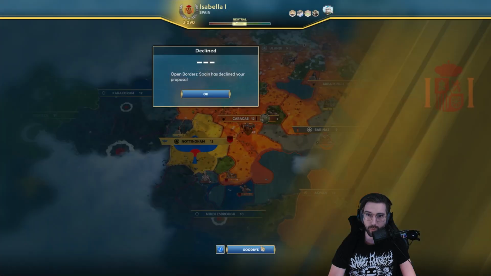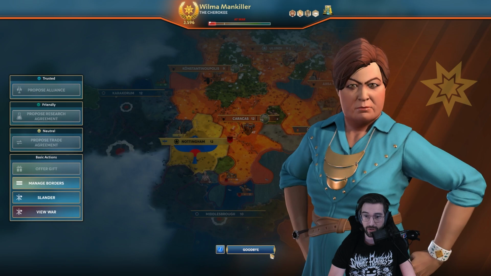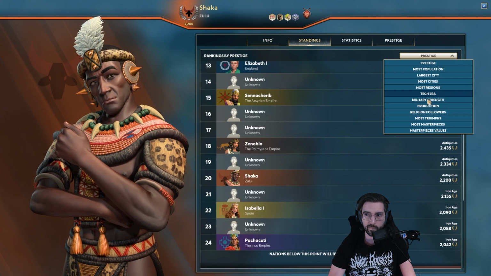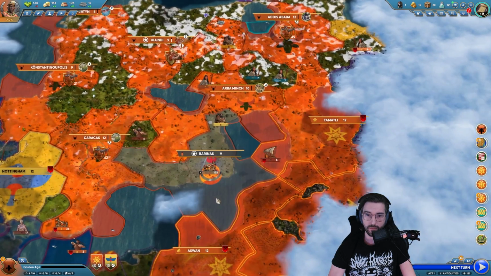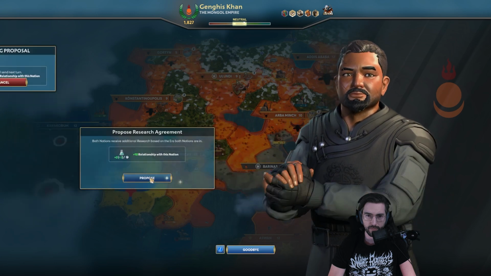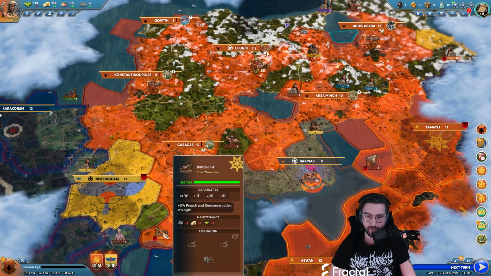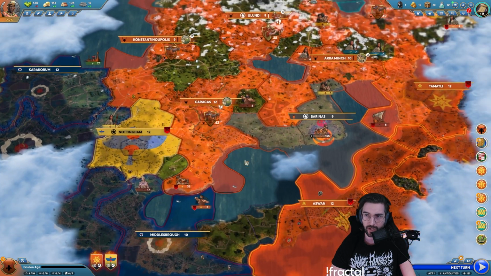All right. England still doesn't want open borders. Spain doesn't want open borders. You closed your borders. I guess that makes sense. We should probably figure out how strong you are. I'm really scared about this answer. I have 213. She has 183. What about you, Mongolia? Oh. That's interesting. The Cherokee are attacking me from that direction.